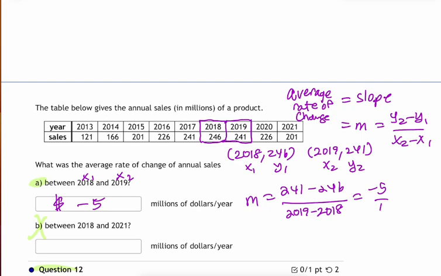And in this particular context, there are words. I think the one I gave you is just find the average rate of change. Bam, you're done. But it is, we have lost $5 million per year. Any questions about question number 11? Okay.